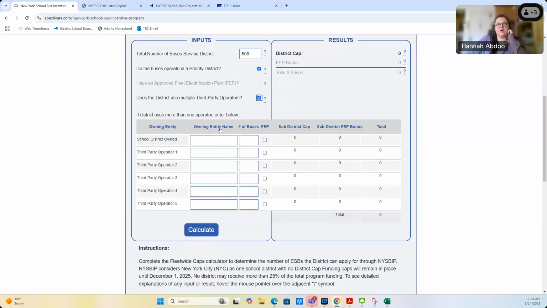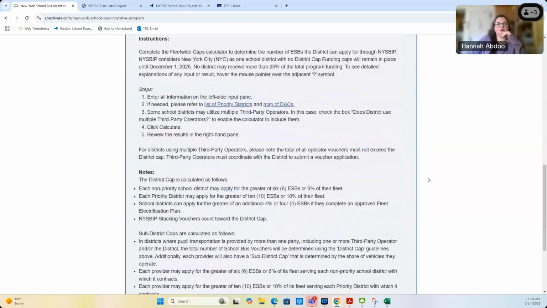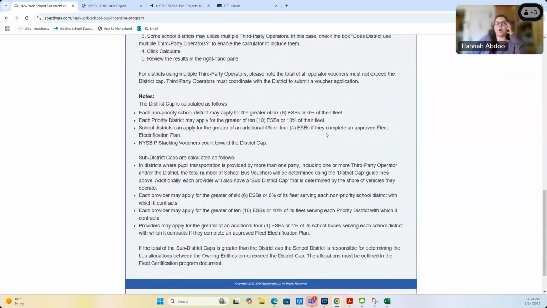And this is now going to give you the opportunity to calculate these sub-district caps. For those who don't recall, we have the district cap, which is the end-all be-all cap per district.